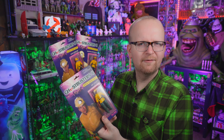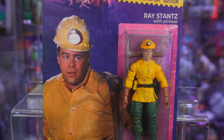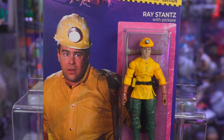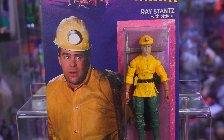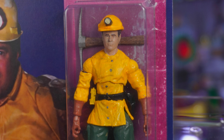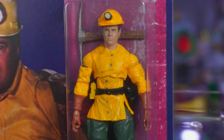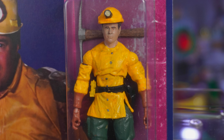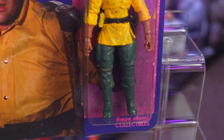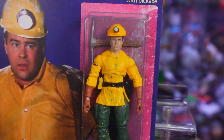So the next three figures here, they're all kind of the same from the neck down, so we're gonna kind of breeze through them. But first, we've got Sewer Rat Ray. These figures of Ray, Egon, and Winston are made to replicate when they go down into New York City's subway system and they find the River of Slime. And if you can't already tell, for being fan-made figures, the likenesses here are pretty good. I mean, to me that looks like Danny Aykroyd. You'll see on top of his head he's got the hard hat with the light, his yellow jacket, the big orange rubber gloves, and down below he's got those rubberized leggings and boots. His pack-in accessory — because of course each Ghostbuster does come with one — is a pickaxe.